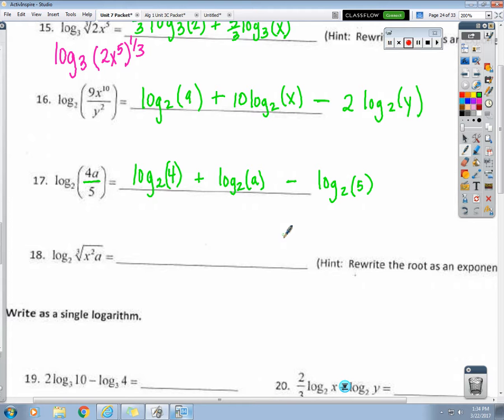Number 18. The first thing you have to do anytime you have a root as part of your single logarithm is rewrite it as an exponent. How do you rewrite a cube root as an exponent? Raised to the 1/3. So now, how many times do I write log base 2? Twice. Once for the x and another time for the a. What all is being raised to the 1/3? Both, because both were up under the cube root. So 1/3 comes in front of both. However, x is also squared. So when that 2 also jumps to the front, won't that make that a 2/3? Because 2 times 1/3 is 2/3.